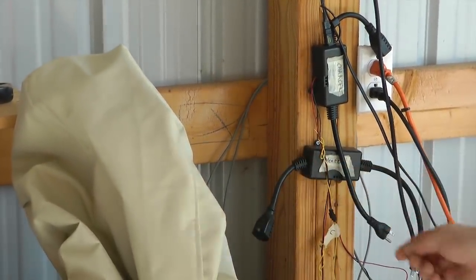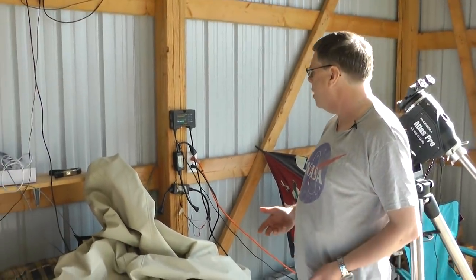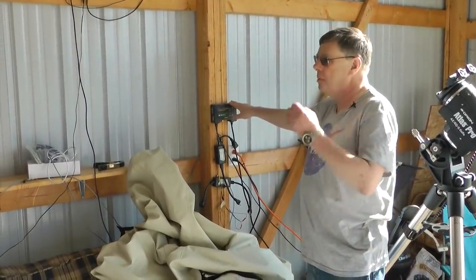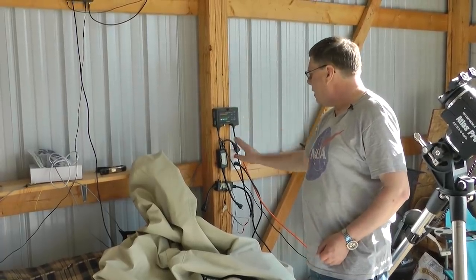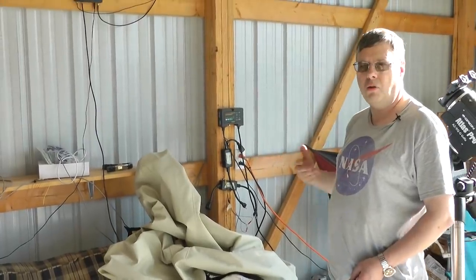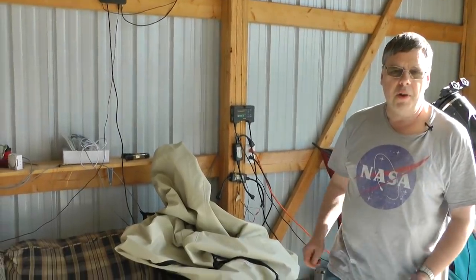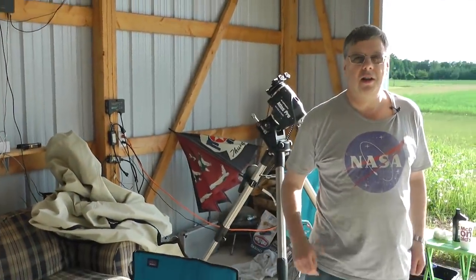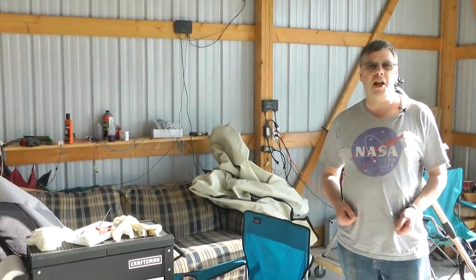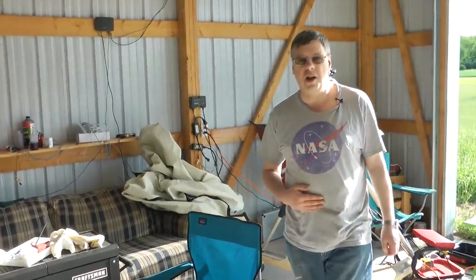So on a winter day when I want to fly, I can, again, through an app on my phone, switch on a battery conditioner charger, the main power to the hangar, and also I have a sheet heater on the oil cooler on the plane, so I can actually pre-warm the engine without having to come out and turn the system on myself. So I can have a relaxed start to the day, come out about an hour later, and I know the battery's charged, the engine's warm, and I'm ready to go.